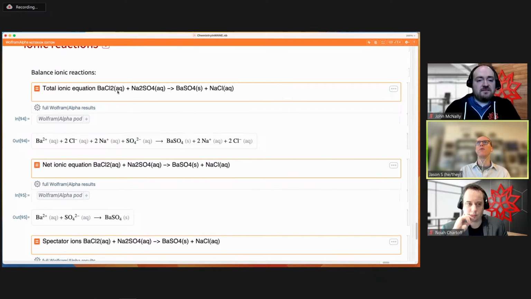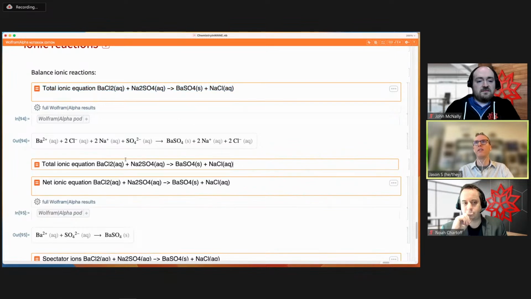And I must say that if you don't include the states of matter when you're doing these sorts of problems, we won't necessarily catch that it needs to break up, because formally, if you just gave a BaCl2 without the aq here, we don't have enough information to be able to tell you whether or not that would break up. So in fact, we can do that quickly. Yep. Copy that and put it into a new cell, and we'll get rid of the aq's.